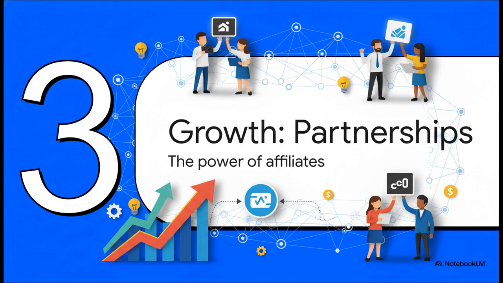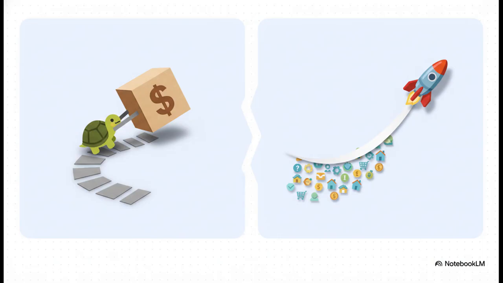We're talking influencers, content creators, other companies, to share your product with their audiences. I mean, just look at the comparison between these two paths. Manual growth is slow, it's got high fixed costs like salaries, and your reach is always limited by how many people you can actually hire.